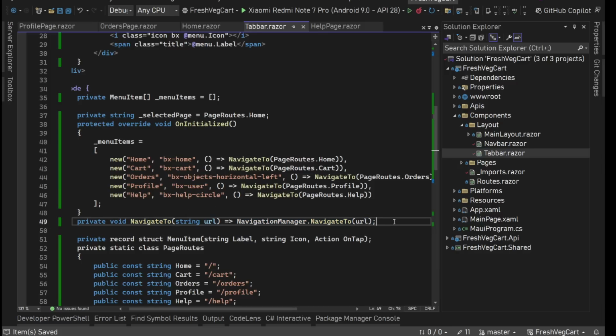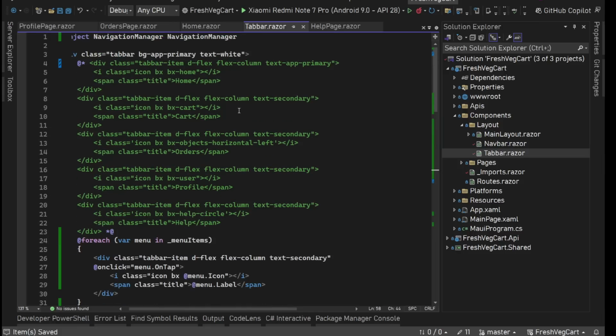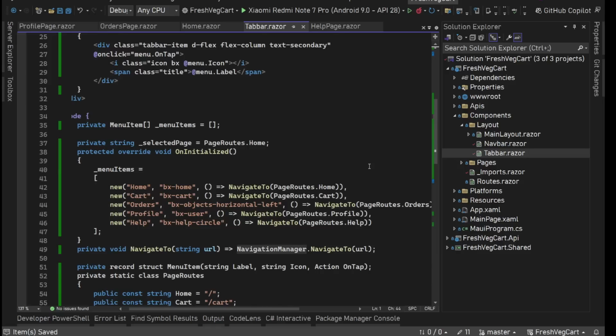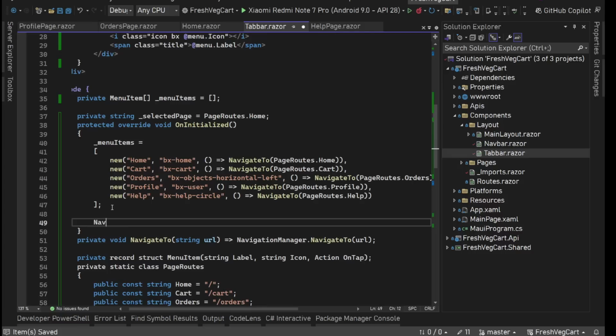So we need some other mechanism by which we will know that right now we have changed this URL route. So for this, on the navigation manager, we can actually have one event. I don't know if it will run. So in this on initialized, what we can do on this navigation manager, and this is not working.